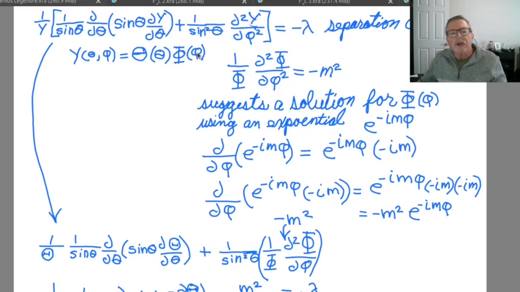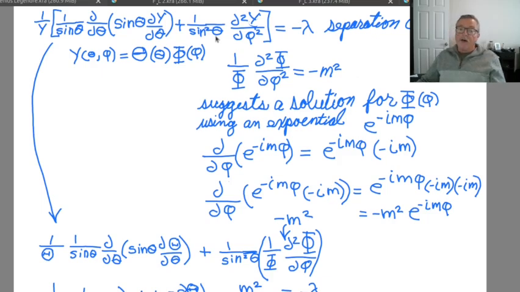And we're going to jump right into it. This jumps very quickly, so be careful. Hold on to your hats. This second derivative of, and this would be the phi function, right? Second derivative of phi with respect to lowercase phi is going to be something we want to solve for. And what we're going to try and solve for is this thing right here. Now, where'd that 1 over phi come from? Well, here's the 1 over y, and that breaks out into 1 over theta and 1 over phi, depending on which variable we happen to be working on.